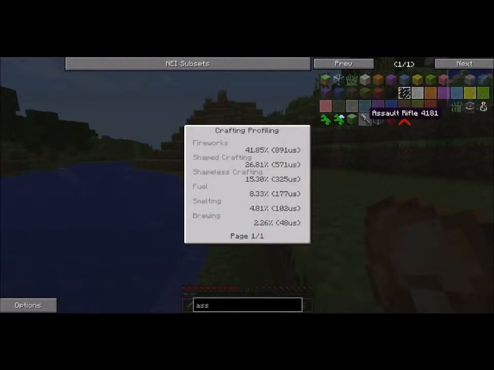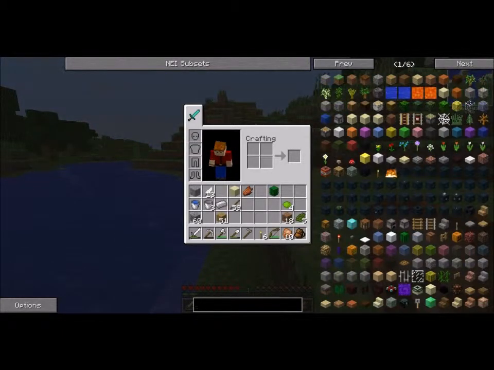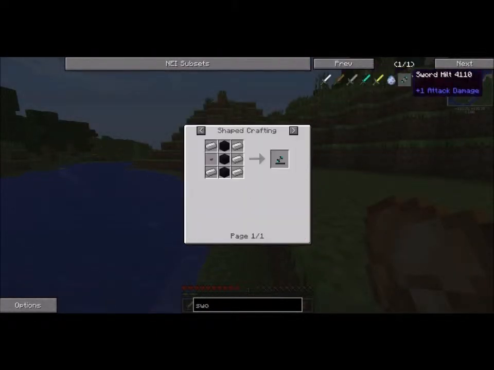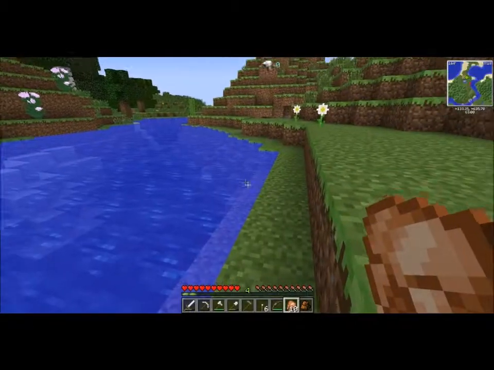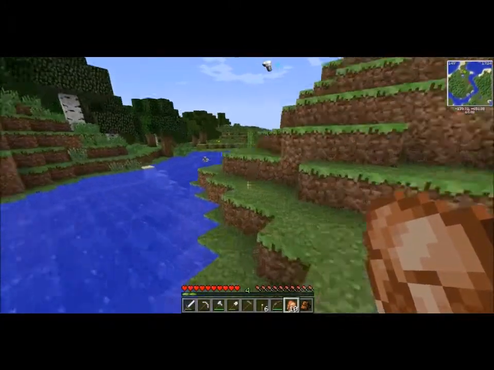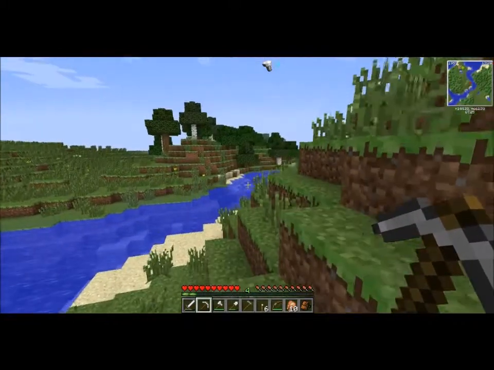Here we go. Nothing. There's no crafting for it. Sword. No. Here we go. Energy sword. No crafting. Oh! Okay, so we got something here. We need a button. Oh, we don't have any of that. Never mind. We still need to go mining for that. Oh, bollocks.